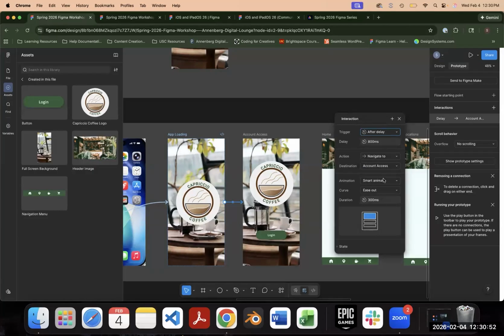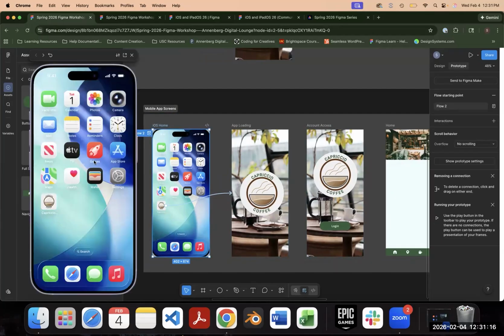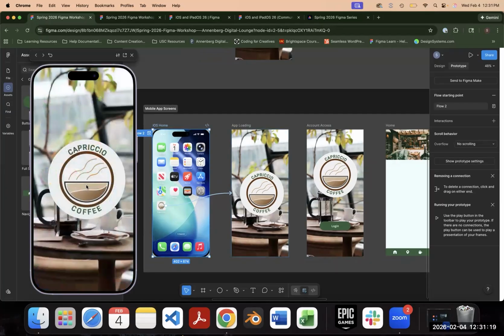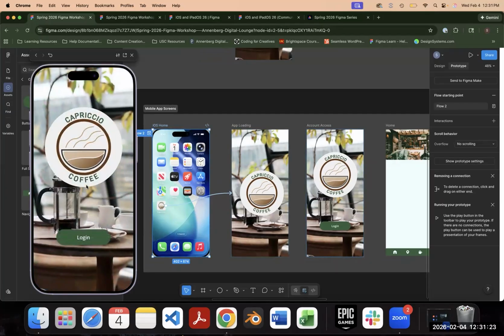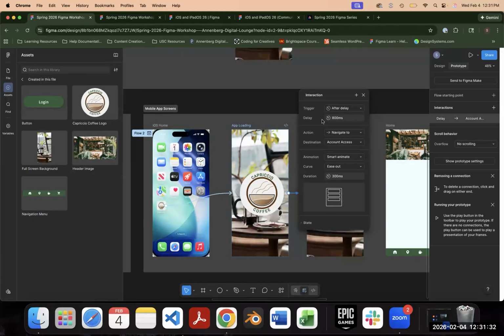Now, this one already worked for me here with our Smart Animate, and I would recommend doing this because we have the same background, we have the same logo, but we're adding a new element. So without even having to do any custom things, if I were to go back to my preview and click on my app, it loads, and then it'll smartly animate the stuff to match the next frame. So that's what's happening here. It's after a delay. Your delay is going to be how long you want this delay to actually last. And then you have your animation properties like we've gone through before.